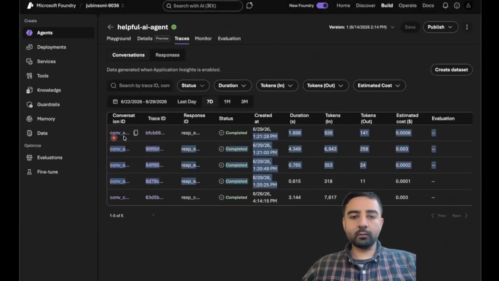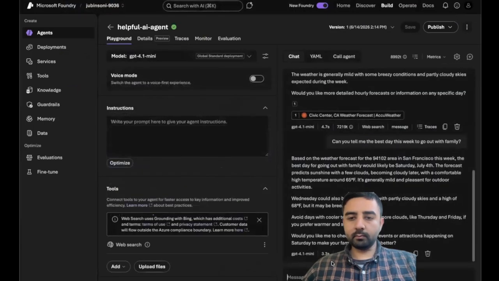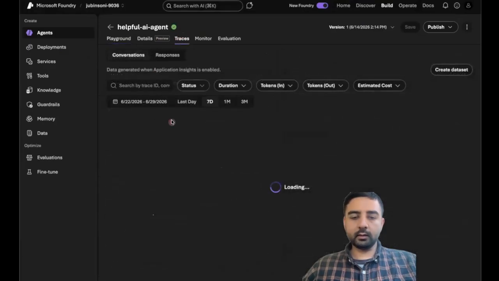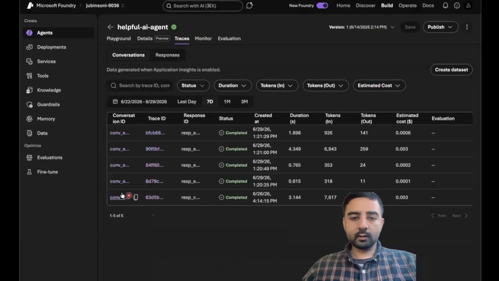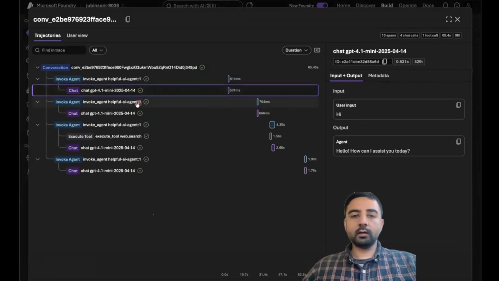And if you look at the full conversation, the conversation ID I've copied over here, and I'll show you just right now in the playground. This ID is different than this ID, the conversation that I'm having with the agent. So back to the traces tab and this conversation ID. You can already see the ID is different over here. But yeah, you get an idea. So these are two different conversations with different IDs, and each trace has a different ID. So we look at the full conversation and we get different traces.